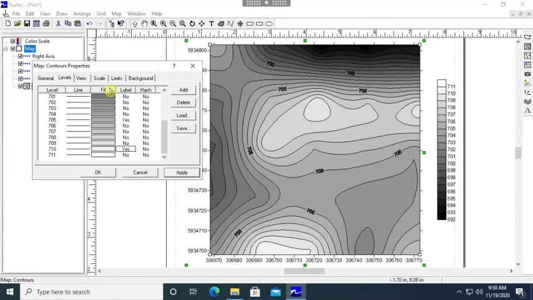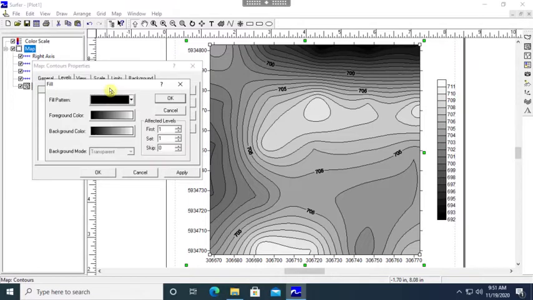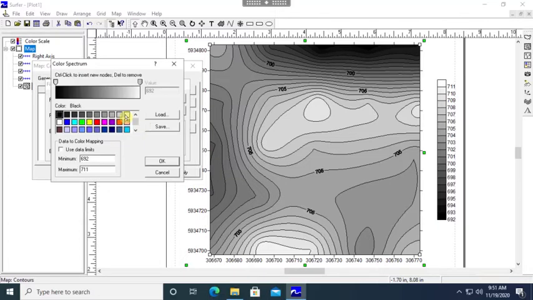Other options would be if I want to add some color. Okay. And a color map will speak to a person, perhaps better than a black and white map. It depends on the application. So again, if I want to keep a solid pattern, basically solid colors, but if I want to actually change the color from a grayscale to a color scale, I could do so.